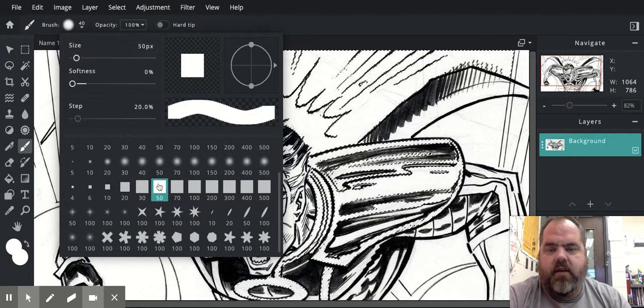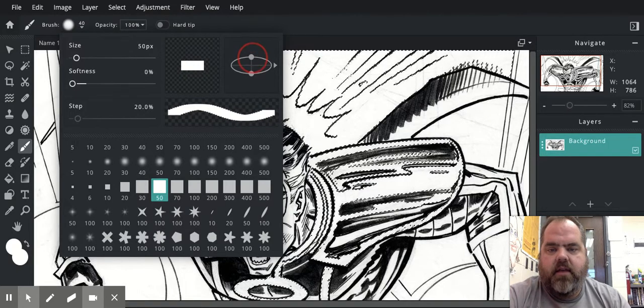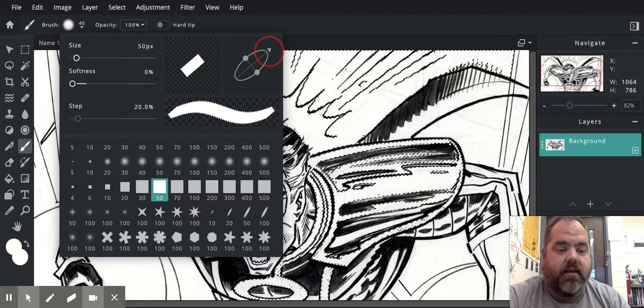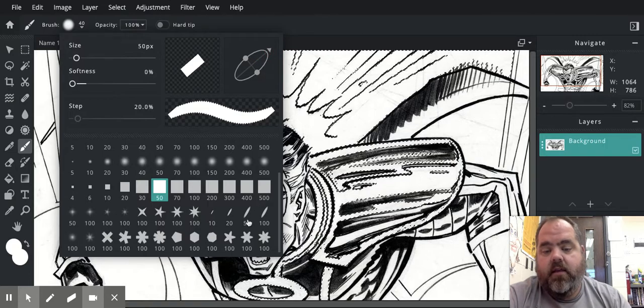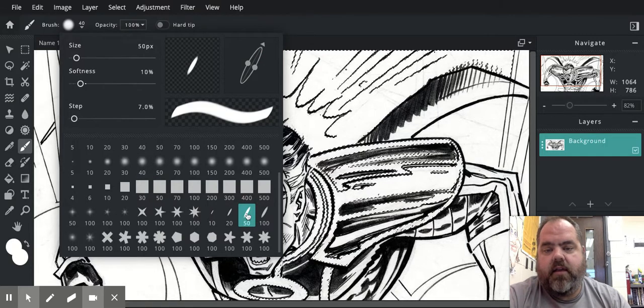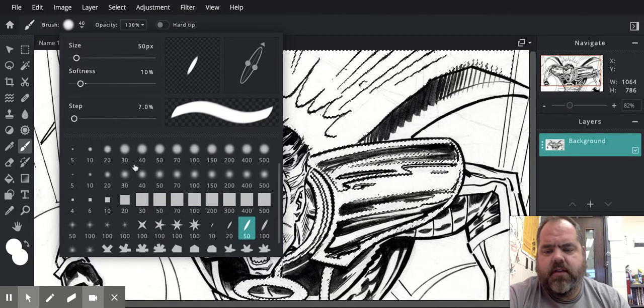Same thing, you got squares here. You can manipulate that if you wanted to. I would assume that we can get the slant, so it can be like a calligraphic pen. It's wonderful. Like this one's already like a calligraphic pen. Look at that baby. There we go. So you have different options of what you can do and manipulate. You can create your own brushes. All right, so we're just going to leave it and go.